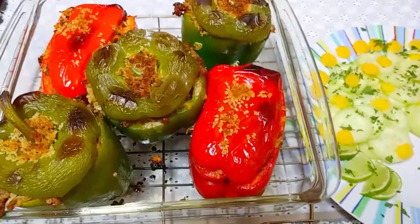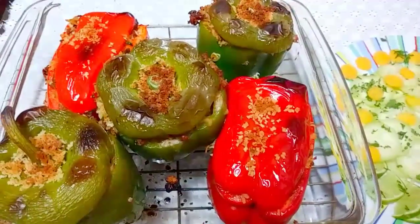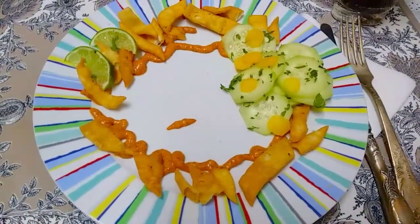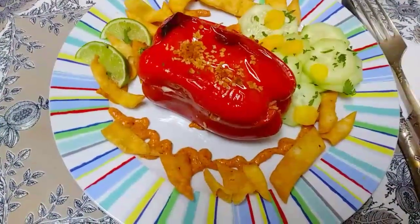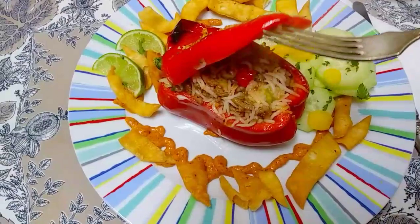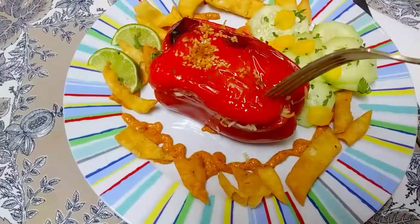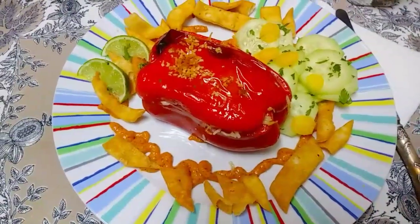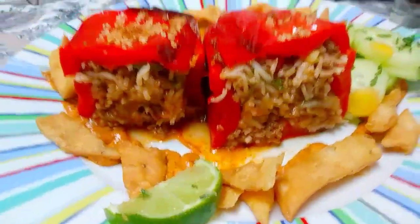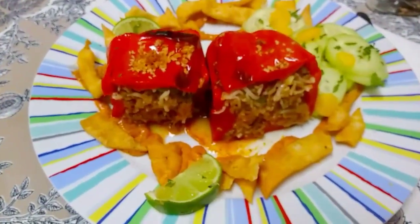So my dears, my peppers are ready now. Those are my yummy peppers, and I'm going to place them here on this plate. I picked out the red one for me. Let's see what's in there. Here you go. See how hot it is? Okay, now let me just cut it open. Oh, yum. Bismillah, that's so hot and yummy. I don't know if you can see the steam coming out.